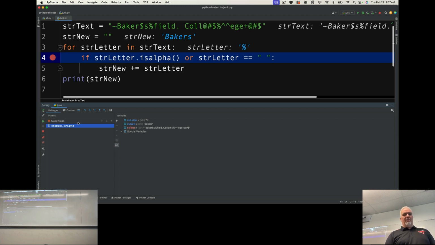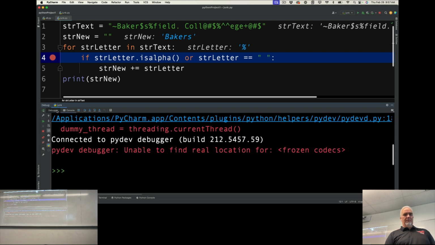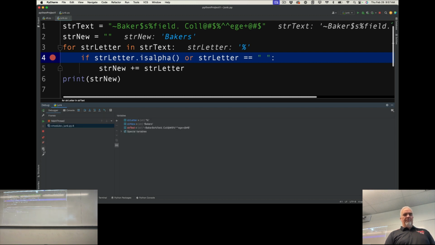Okay, so that is the PyCharm debugger. And there are a lot of buttons here and a lot of stuff going on. But the main thing I want you to know about the debugger when we get started here is that you can put breakpoints in, and that as you debug, it pauses at that breakpoint and lets you peek at the variable values, which is helpful because then you can figure out what's going on in your program. Okay, we'll continue to go a little bit deeper into the debugger as we go through the class, but right now, that's enough to be very, very helpful.